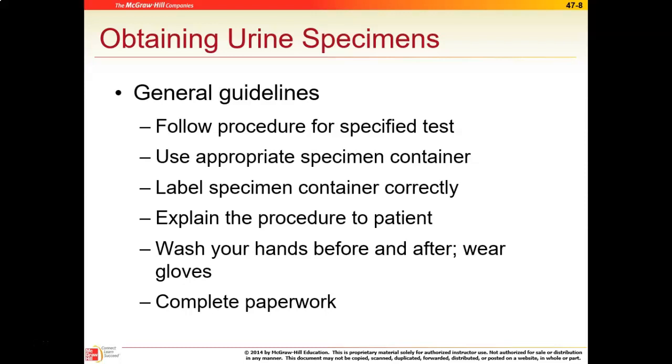We always need to make sure that we appropriately label each specimen. We always label the jar itself. We never label the top or the cap, okay? So that labeled specimen will usually have a sticker that's got first and last name, date of birth, medical record number, doctor, and oftentimes the time that it is collected, okay? And so it's important to know which procedure you're doing so you can explain it to the patient. Once again, we wash our hands before and after. We always wear gloves, and then we always complete the paperwork appropriately, whatever requisition form is needed.